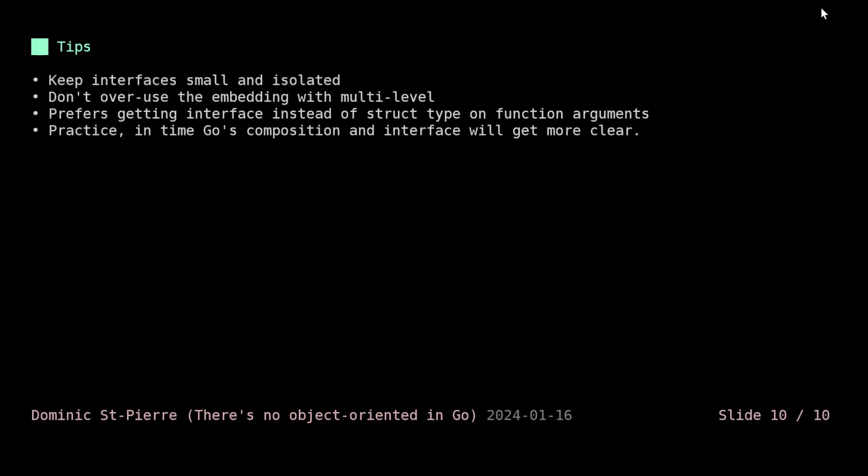And lastly, again, there's nothing like practice, and in time it will just come. It might take a little bit of time, and I remember my first interfaces were maybe not proper and sexy, but were they working? Yes. And was it better than not having an interface? Yes. So don't worry. Go is a very forgiving language, if I can say that. Don't worry about not having the code perfect at first. It's very, very, very easy to refactor in Go. So just keep that in mind.